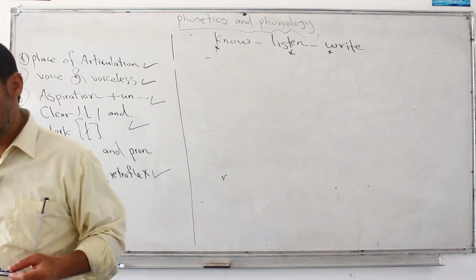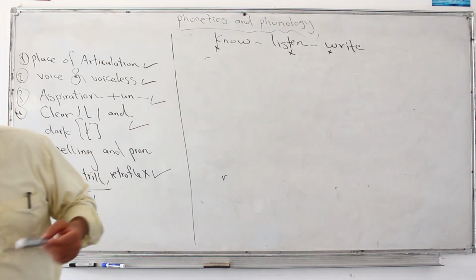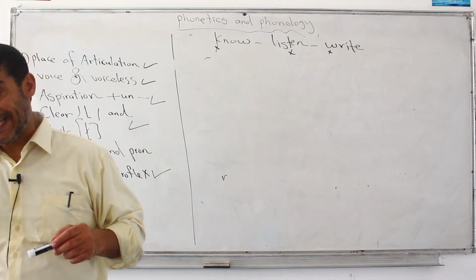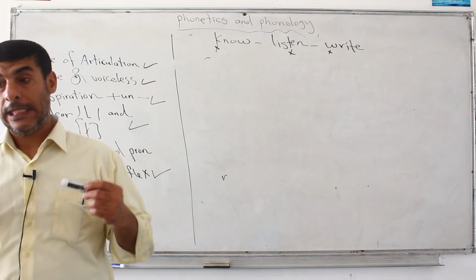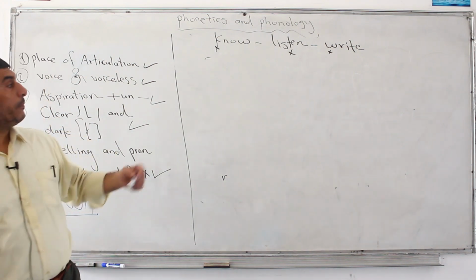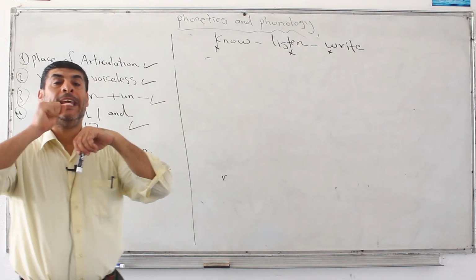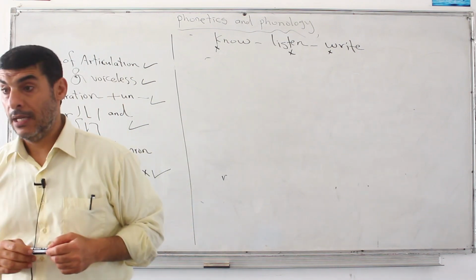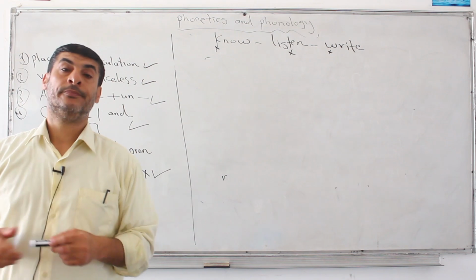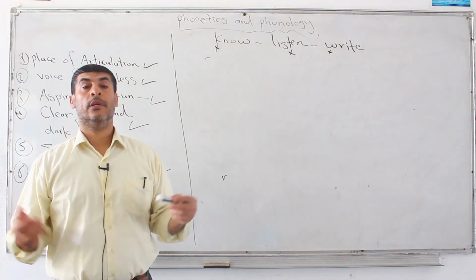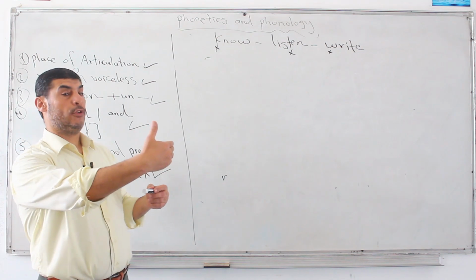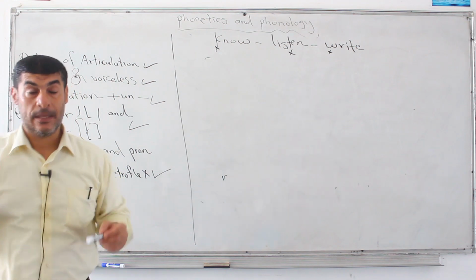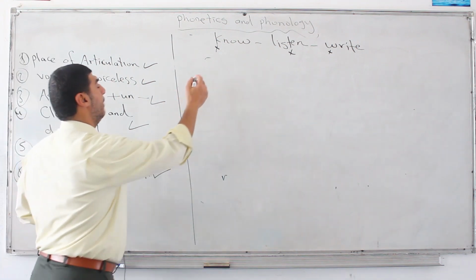What is a flap? Someone may ask, what is a flap? In phonetics, it is a consonant sound produced by a single quick flip of the tongue against the upper part of the mouth. When I say the upper part of the mouth, I mean the area behind the alveolar ridge or the beginning of the hard palate. Try to say the word bright, brown. You will find that the tip of your tongue goes back to touch the beginning of the hard palate. So once again, this is a flap.